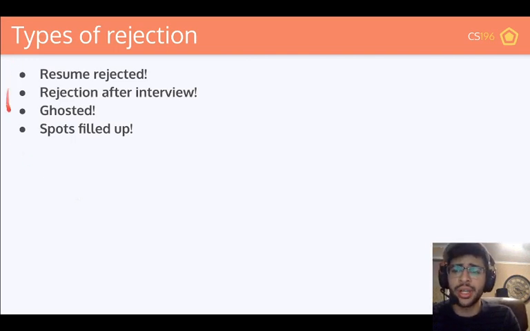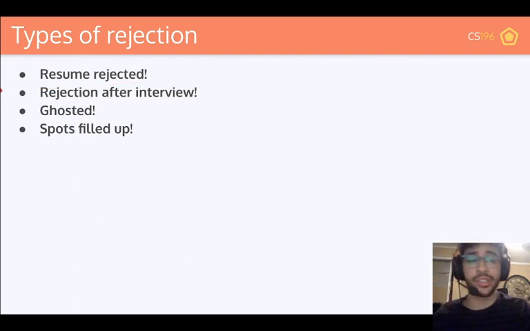So what are the types of rejection? As a freshman, you will likely have a lot of resume rejections, and that is totally normal. This is likely what you will experience the most of. You will also have rejections after interviews. So, you interviewed, you didn't do too great, and you got rejected. Another option is just flat out ghosting. You just never hear back from the company. And if you get ghosted, most of the time it means rejection, but you can still follow up with a recruiter, say, hey, I interviewed at this point, or hey, I applied like a month ago. Yeah, I'm still really interested, stuff like that.